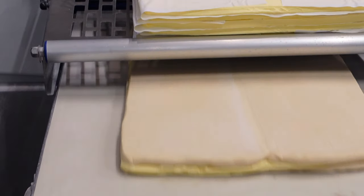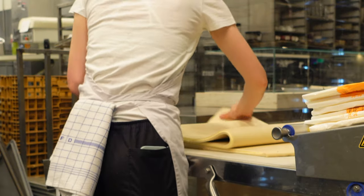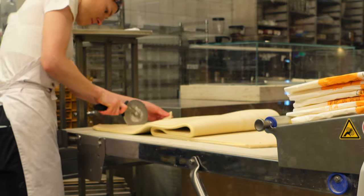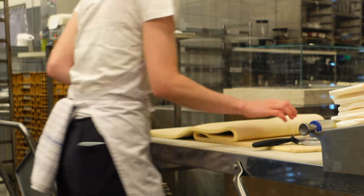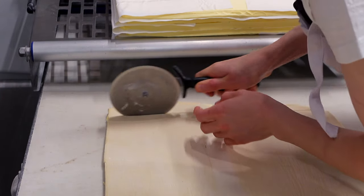Some places start with a double fold or book fold. However, the first fold here is a single fold. The sides are cut enough to see the perfect layers. It might look like quite a lot of trimmings, but all these scraps get a second life, and at the end of the day they turn into another pastry creation.